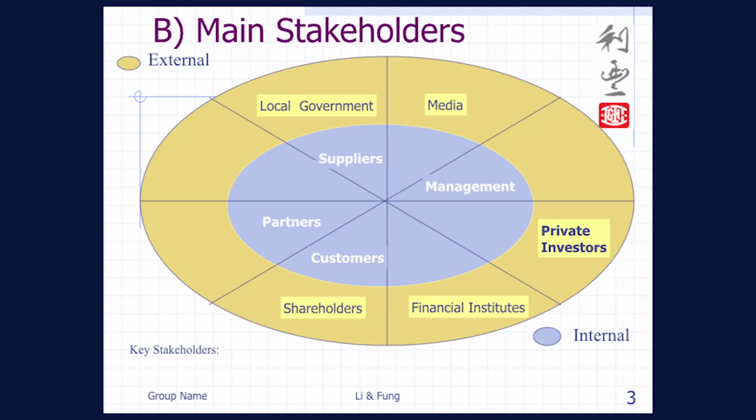Ask who the stakeholders in the case are. To whom are you going to present your report? Who or what is causing the problem? Who is being affected by the problem? Map the stakeholders into their respective business environments, internal and external stakeholders. As the fund's example, major internal stakeholders include suppliers, management, partners, and customers. Major external stakeholders include media, private investors, financial institutions, and local government.